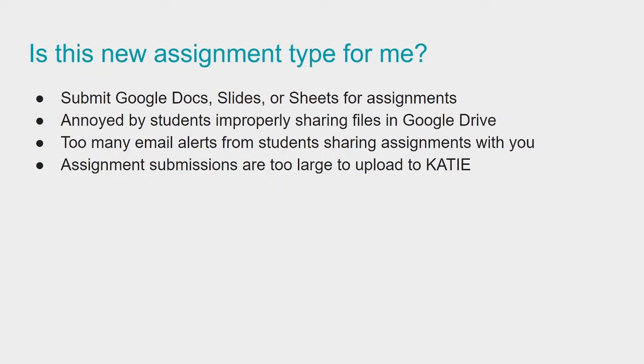The nice thing about Google Assignment is that any type of file that can be added to a Google Drive can be submitted as an assignment and into the assignment in Katie. So this would be a way to control that. You could create an assignment, a Google assignment. Your students could attach their large Excel files, their video files, their sound files, and then you'll have all of that in a single interface to go out.